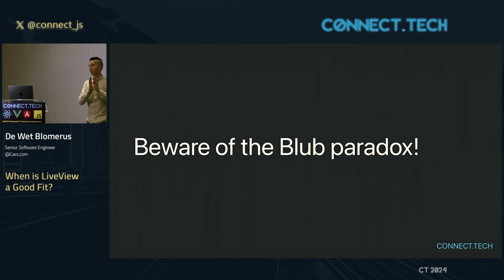Now, let's imagine Blub, a made-up language, because I don't want to offend anybody yet, is right in the middle. It is in the middle of the power spectrum. It's more powerful than assembly, or maybe COBOL or Fortran, but much less powerful than the modern languages that I'm sure all of your backends are written in. Now imagine somebody, or imagine you, learned Blub in university, and you had a friend or family member that was a very successful Blub programmer, and so you got into a career doing Blub programming, you've been doing it for many years, you've been very successful.